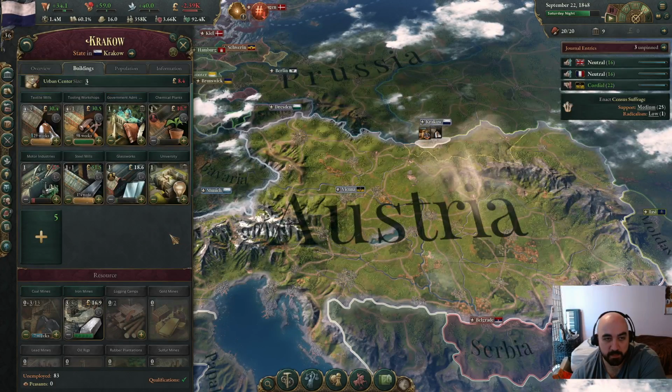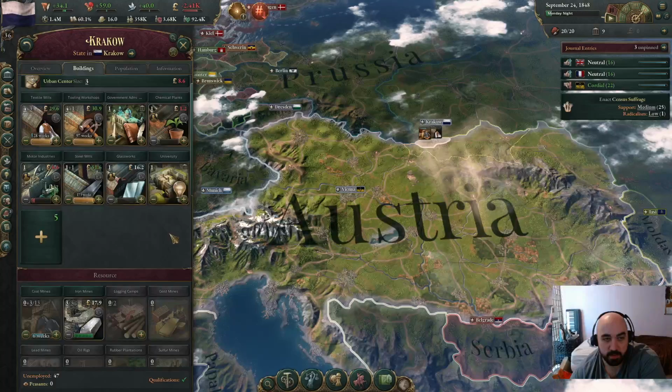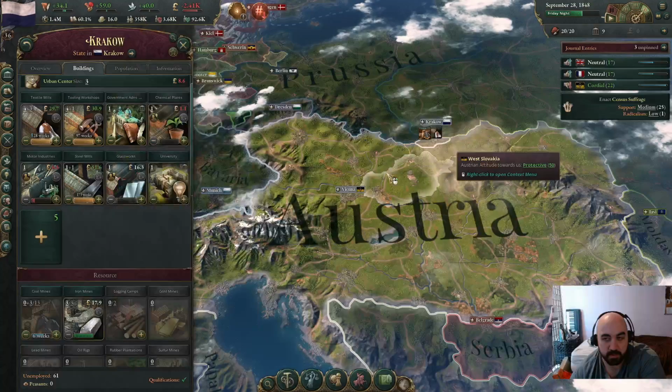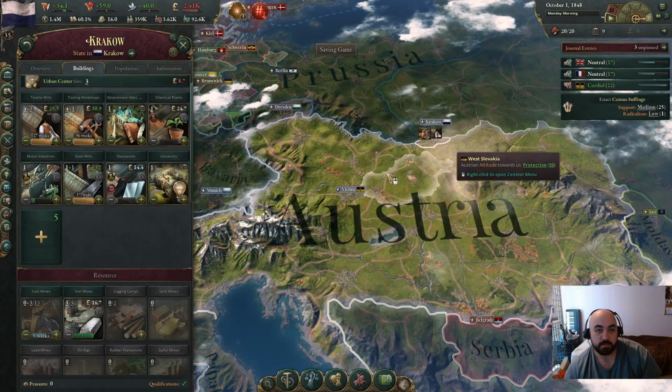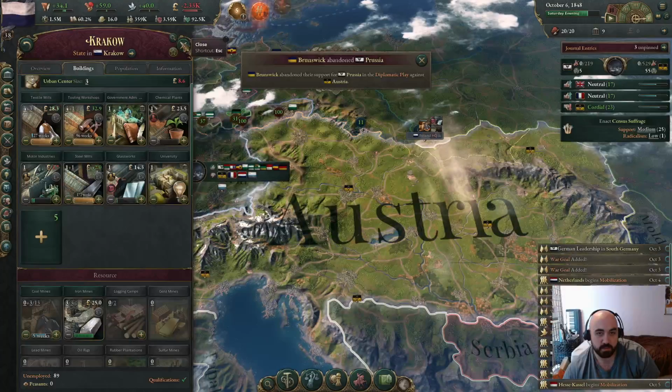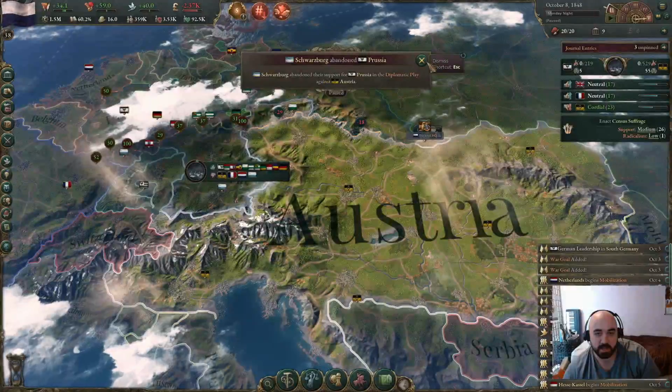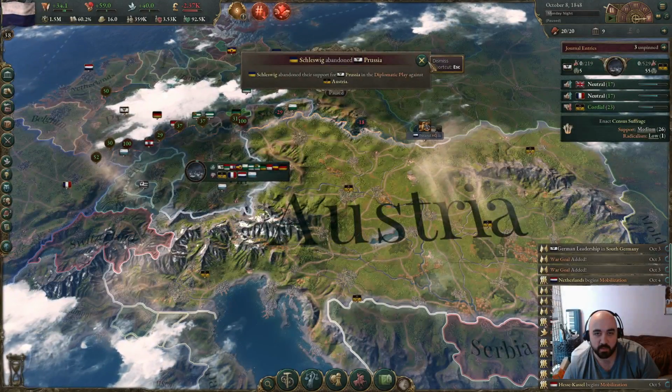I think we're fine. It's close though. A lot of it's just wages are really high and migration is not as effective as it normally is. And we get the war.